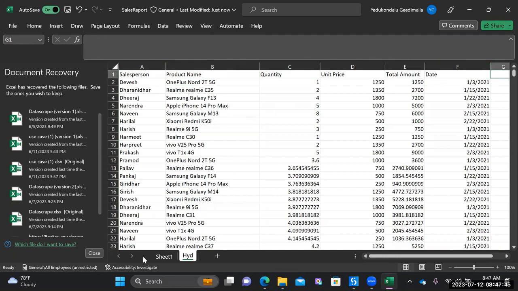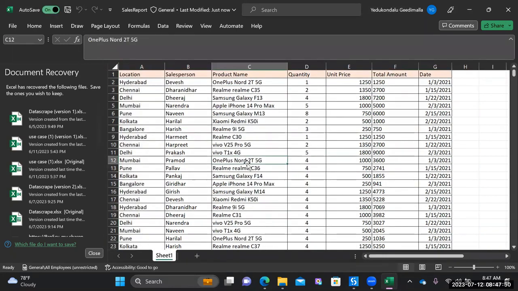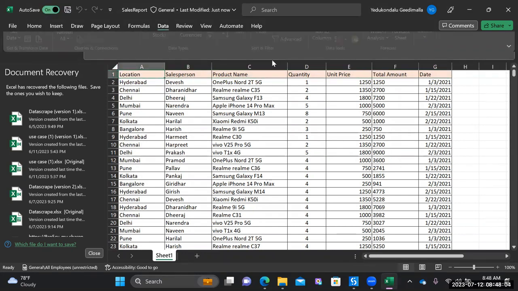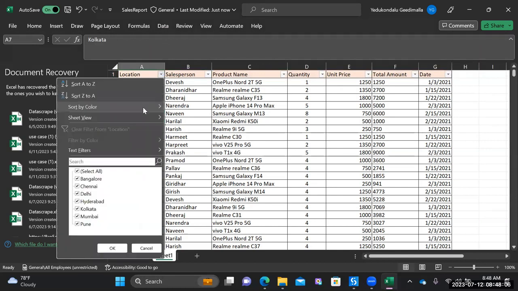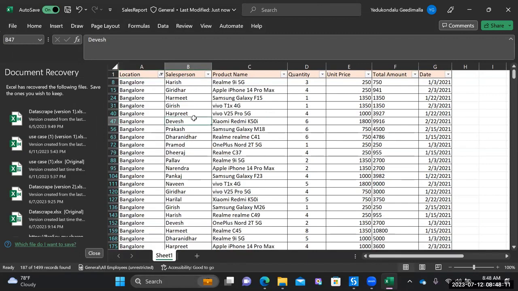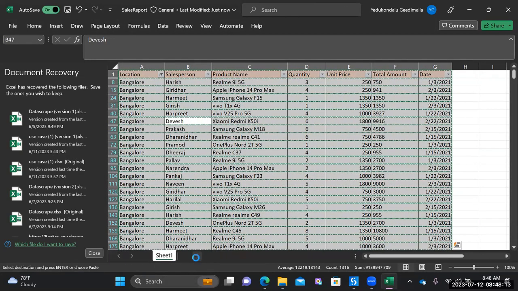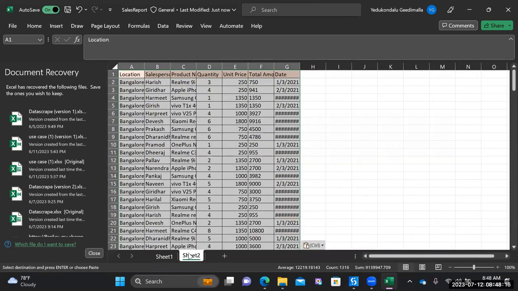Okay, now we can see one real-time example. What I required is based on this location. See, whatever I am going to do, I'm doing manually. How we can do it manually. Here I am filtering the location. Go to the filters and I am using Bangalore. Whatever Bangalore data is there, Control A, C. I'm going to add a new sheet, and the sheet name will be Bangalore.